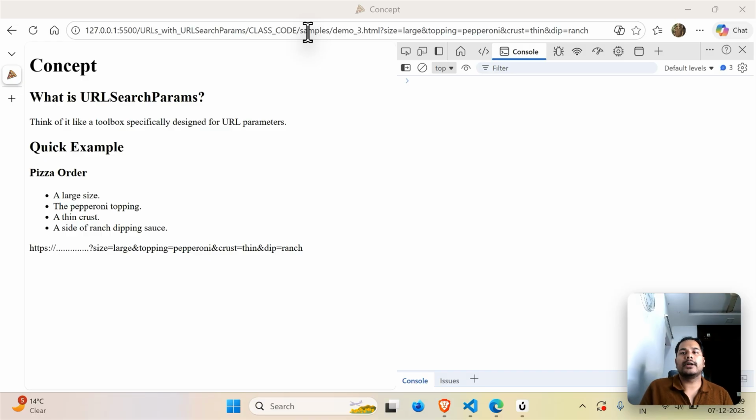All right, so let's say you are building a complex query for a food ordering thing. You are not ordering a simple pizza, but a specific pizza. You want a pizza which is large in size, with a specific topping that is pepperoni, a thin crust, and you want to add a dipping sauce, ranch dipping sauce.